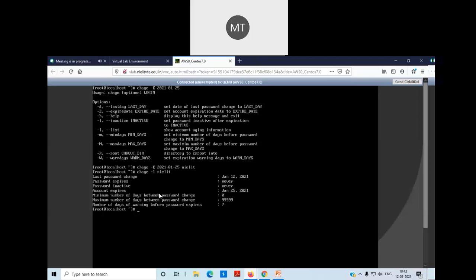These settings can also be managed through the chage command. Now we have created a user, useradd LKO, and passwd.